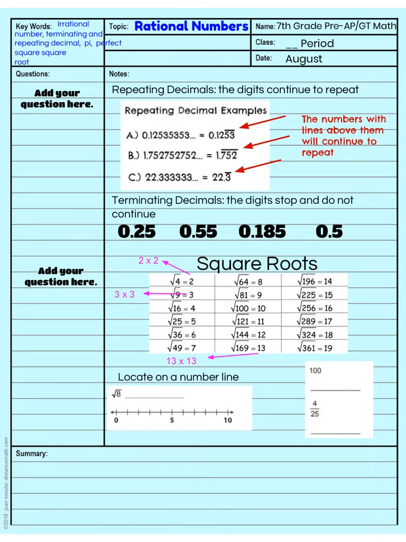All right, on this one, it's going to want to find the square root. So if I were to use my square root sign, the square root of 100 is going to be 10. Actually, before I skip to the fraction, there are always 2 square roots. So the square root of 100 is going to be 10, but it's also going to be negative 10. So it's going to be the positive of that number, and it's going to be the negative of that number. And I'll just put in my numbers.